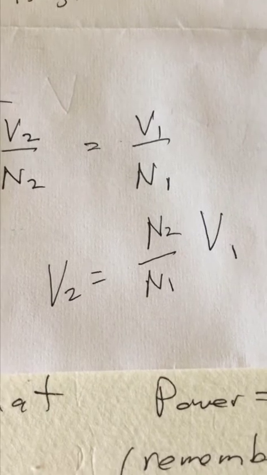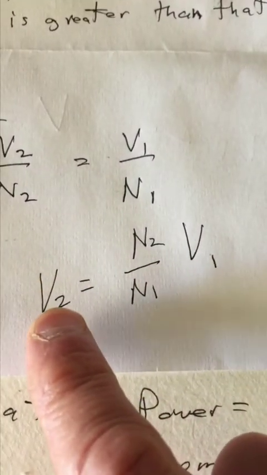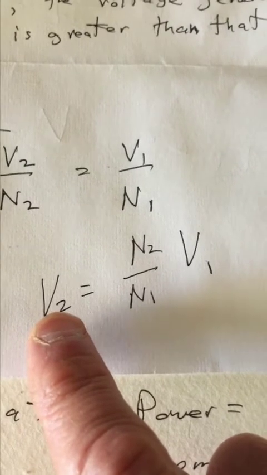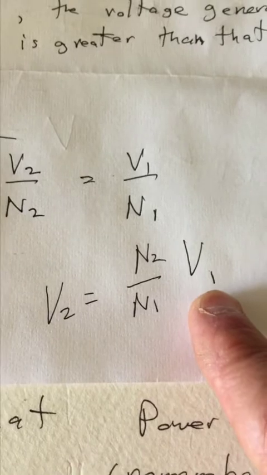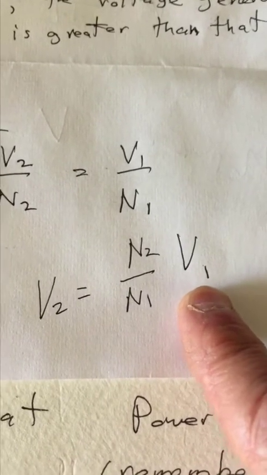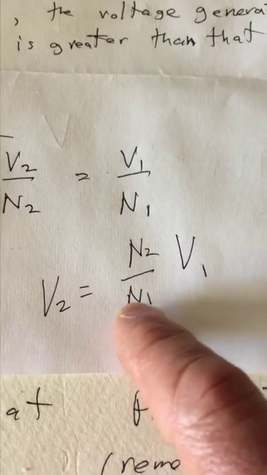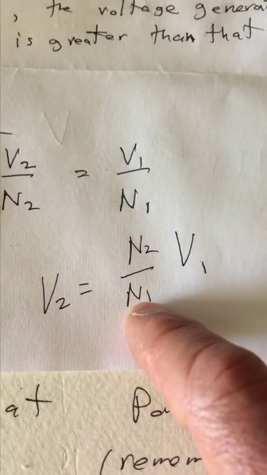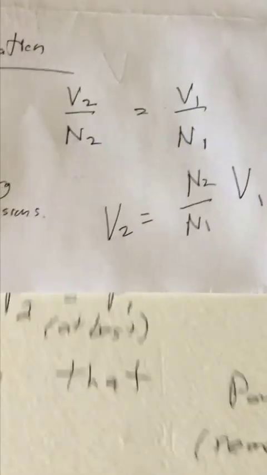Alright, this is the equation for the voltage at the secondary coil of the transformer and how it relates to the voltage at the first coil of the transformer. Basically, take that AC voltage, multiply it times the ratio of the two numbers of the coils in the secondary and primary coil of the transformer, and you get your secondary voltage here.